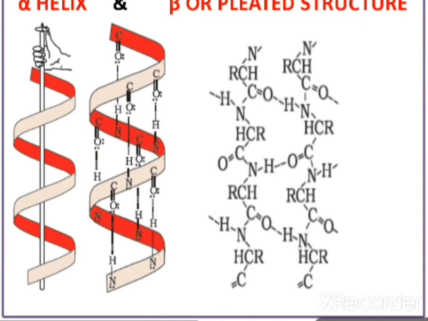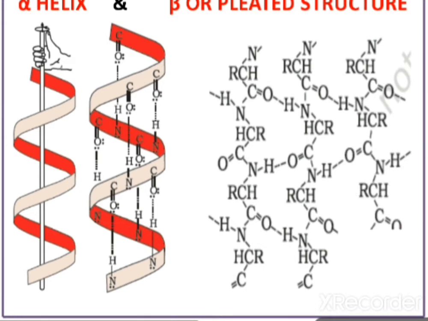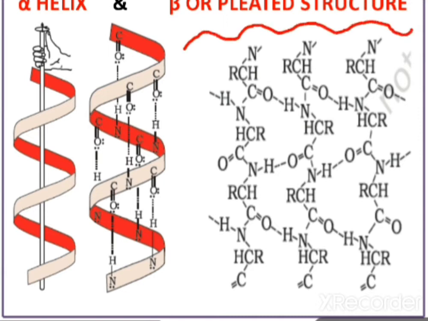In this beta pleated structure, see, this is the third chain. So what is happening here? Here this is the structure, the sheet-like structure. As you have seen, the sheet which is used in our houses, in the roof of the house. That sheet has a curved structure. Curved structure means like this. This is the pleated structure. Again, this is the pleated structure. So between these sheets there are hydrogen bonds. Okay, this is the beta pleated structure. This is the secondary structure of protein.